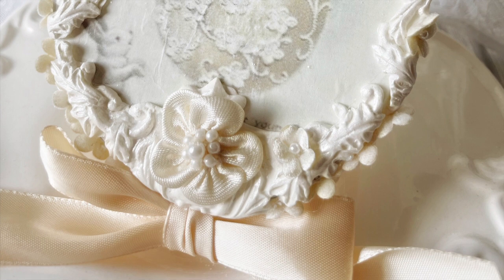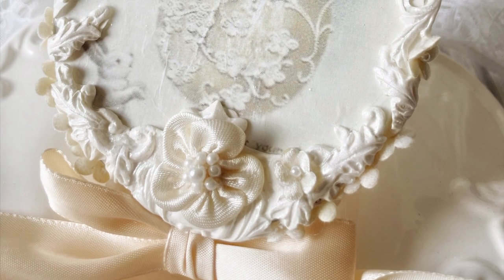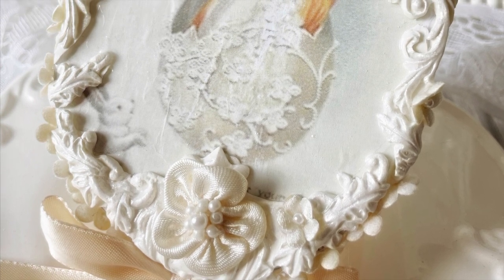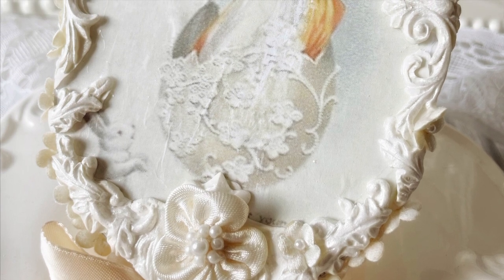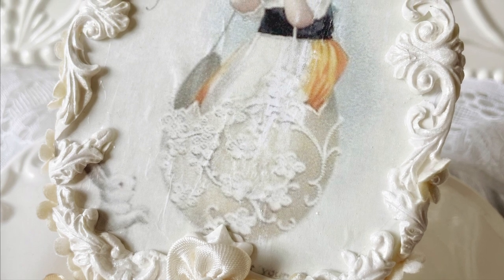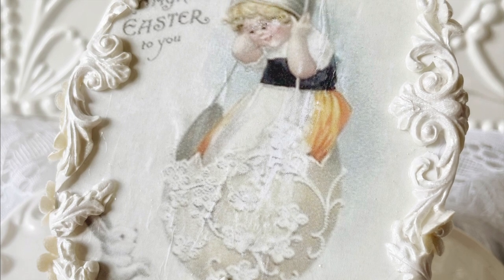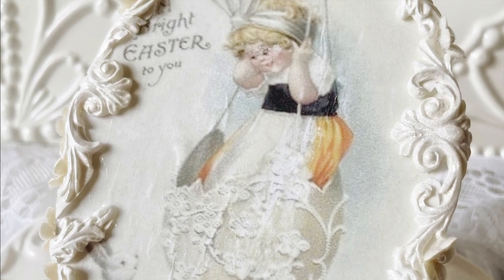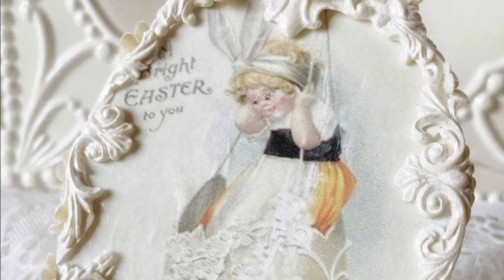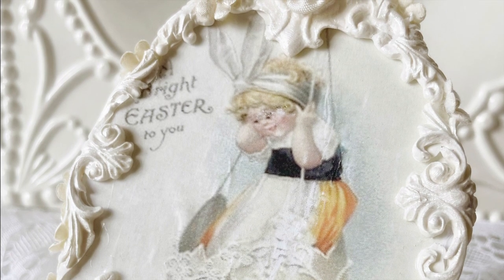So I think I didn't hit the record button for this last part. But I attached the whole entire egg onto the two shower curtain rings, and then I added a satin bow to camouflage those rings. I also added some floral satin embellishments that I had, and that's the only thing I did to finish this egg. So this piece is done. I did a little bit of a pearl paint on the clay itself to give it a nice little shimmer. And that's all that was done to this part of the egg. Let's continue with the next one.